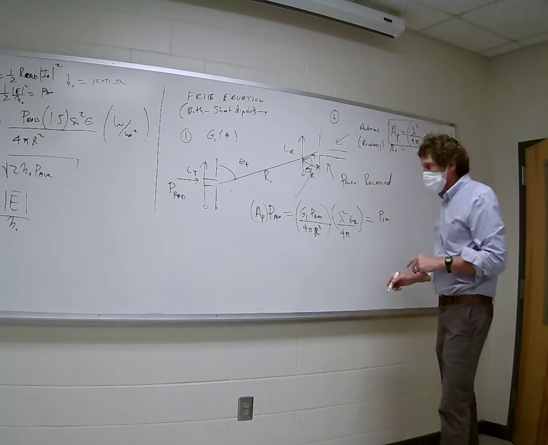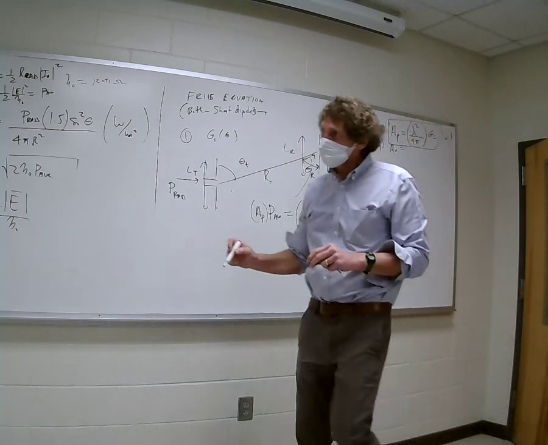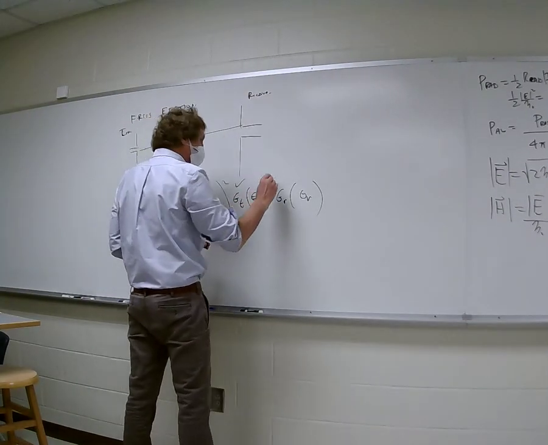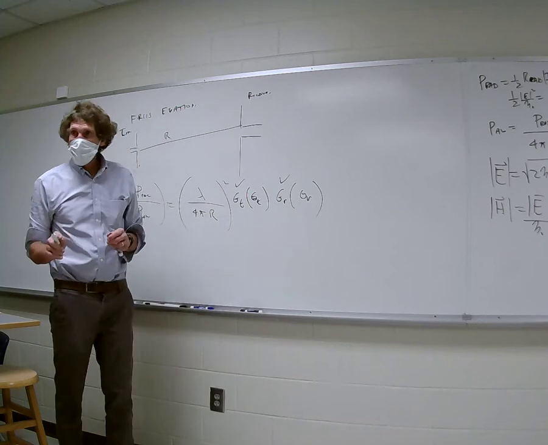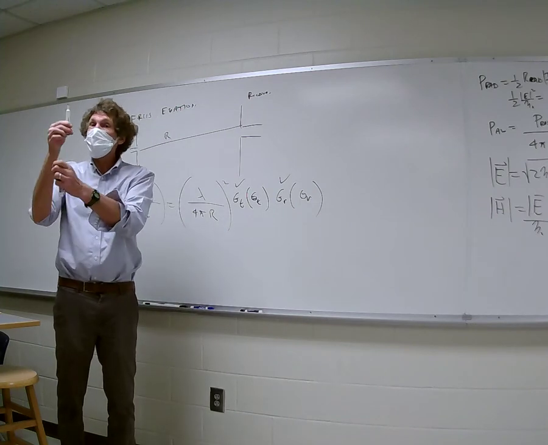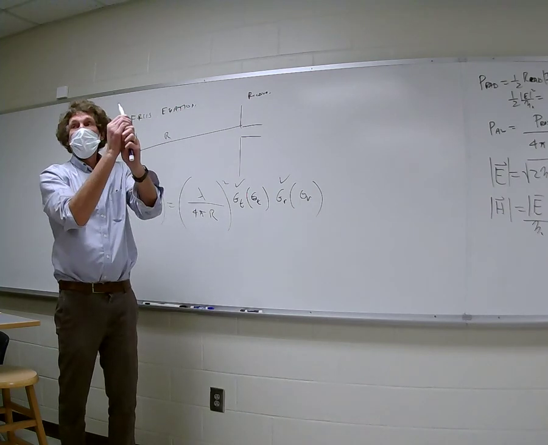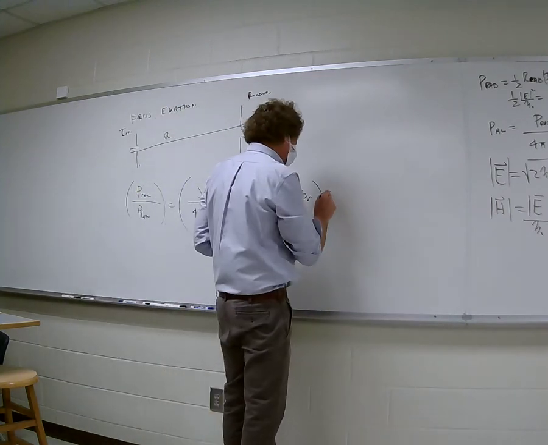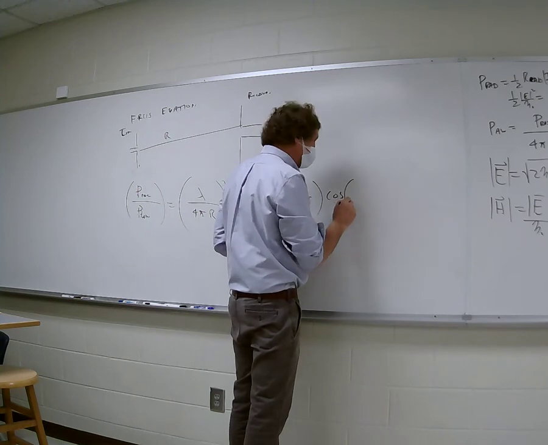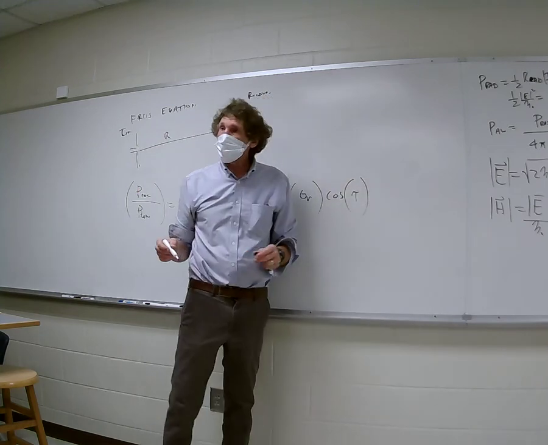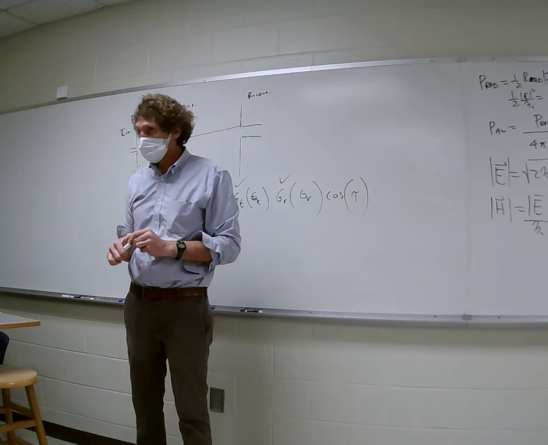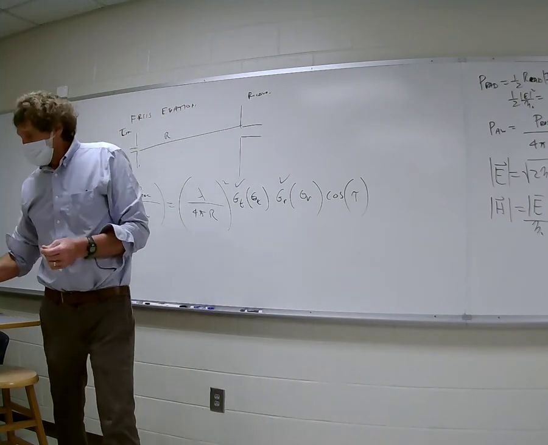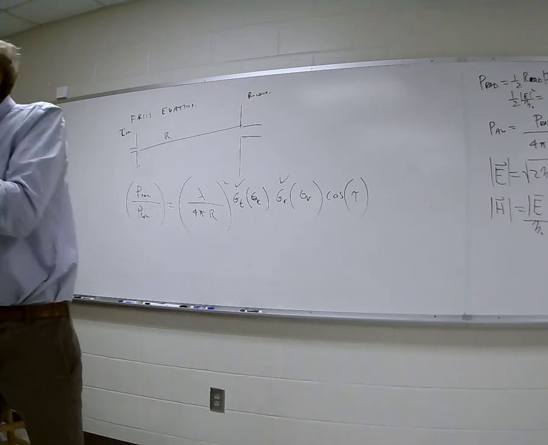Now, I'll give you more on this in a second, but then what it means is these two equations, the gain of the transmitter and gain of the receiver, are assuming that the things are aligned vertically, or at least they have a vertical component. Then you have to take this and multiply it by the cosine, and you can call it the tilt angle tau. I'm going to give you more on that, and his book has more. And I'll give you problems and examples so you can really understand it better. Does this make sense what I'm saying?